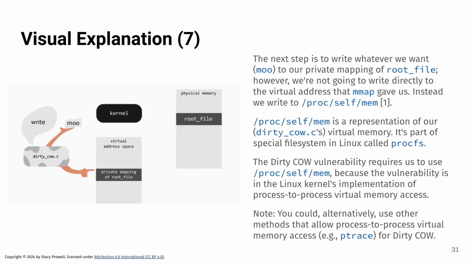The most common, and the one that's in the source example that I gave you, is to reach out through the proc file system. So I don't know if you know what the proc file system is. If you don't, you can read about it at the link in Note 1. But basically, the proc file system is a virtual file system. It's not really files on your disk. It looks like files on your disk, but it's really a virtual system that provides you with information about the running Linux system.